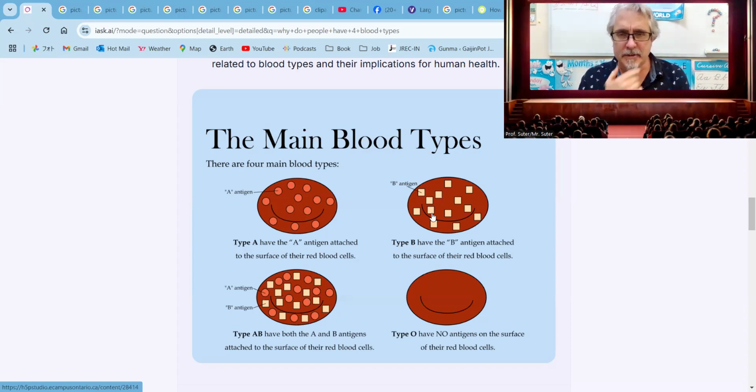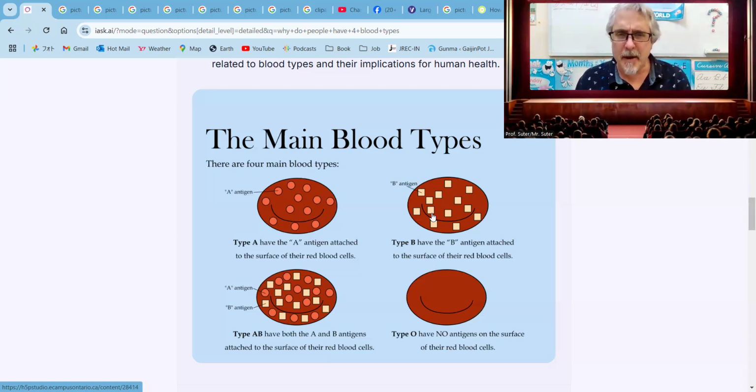So, of course, you can see here, this is a great drawing I found on the internet. The four main blood types. So there's actually A, B, and O. And there's actually an RH factor, which could be positive or negative. So technically it could be O positive, O negative, B positive, B negative. For example, all of them have positive or negatives. But why do we have these four blood types?